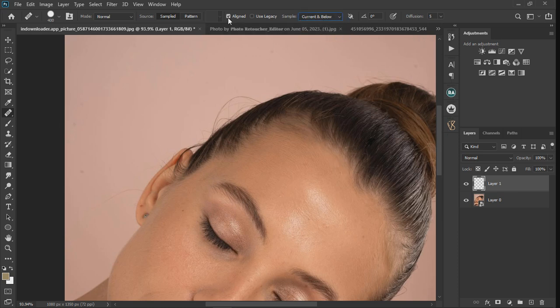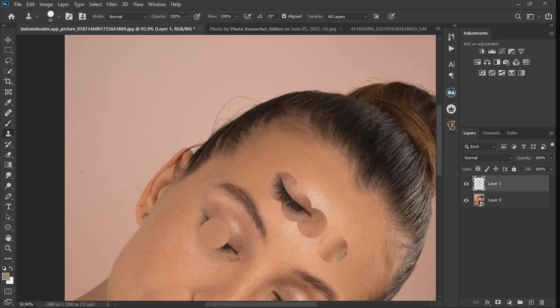I won't turn on align. Let me show you what align does. Let's go to the clone stamp to select align. Now this is what align does. Ctrl Z. Let's say I am sampling from a ring. As I turn on align, whenever I move the brush, the sampling point moves. You can see the plus sign moving. Now if I turn it off and sample from a ring, you'll see that wherever I go, it's just sampling from that same place. That's what align does. So sometimes I turn it off.